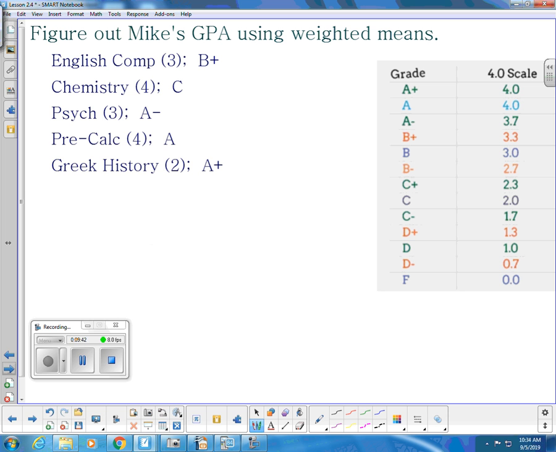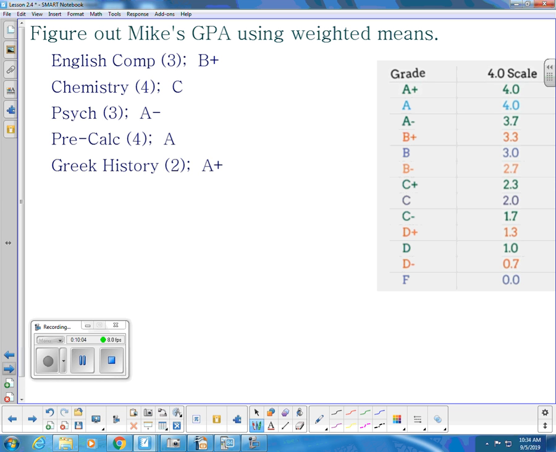So, figure out his grade point average. So this is a little bit different. They have credit hours, and then when you get up into college, your grade point average, if you have an A or an A minus, it's different. It's not all 4s. Okay? So you have the plus and the minus in college, or in other schools actually. A lot of schools have it too.